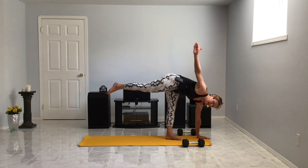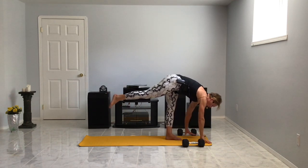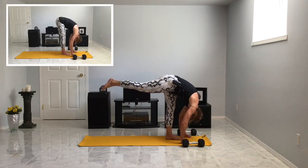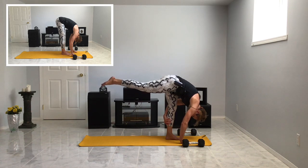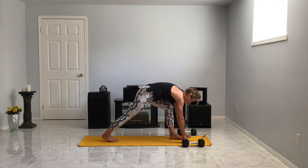Stay steady. Back centered. Stay or walk your hands close to the left. Exhale as you bring your forehead towards your left knee. Lift your right leg up higher. Firm grip. Standing split. And release. Bring your right leg back down.